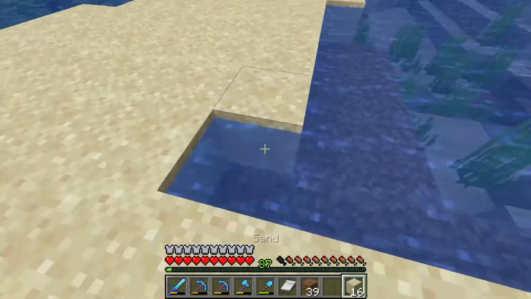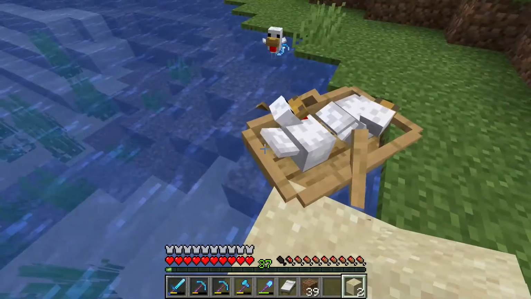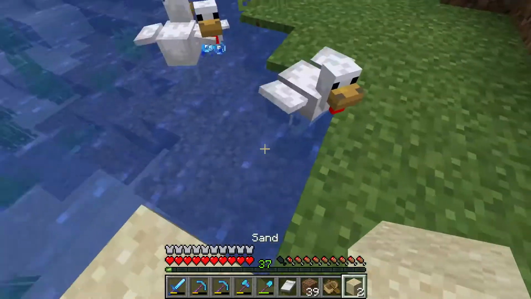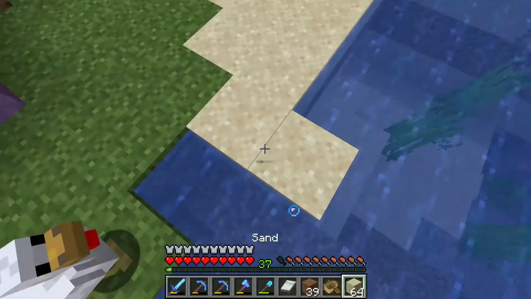We can just kind of see land appear here where it wasn't before. Just put all this in. I think this boat full of chickens is going to have to go. There, be free, chickens, be free. Come on, get out of there. Get out, get out. There's even a baby chicken.